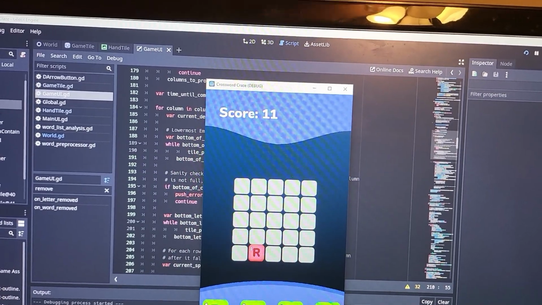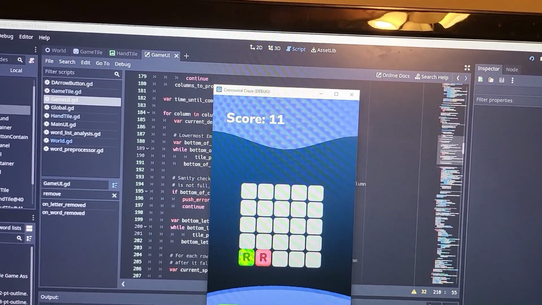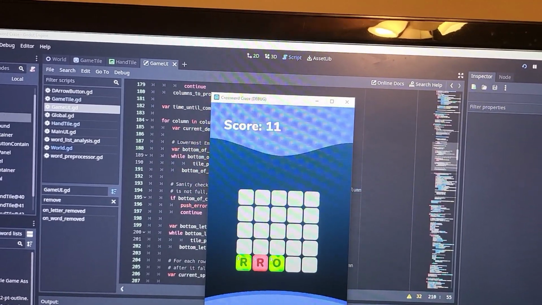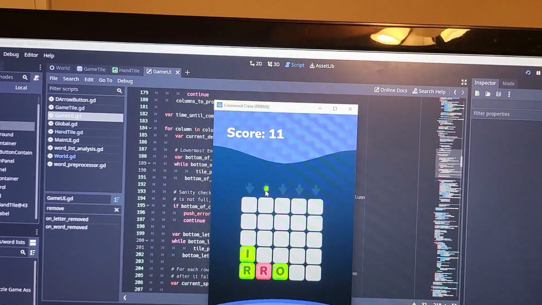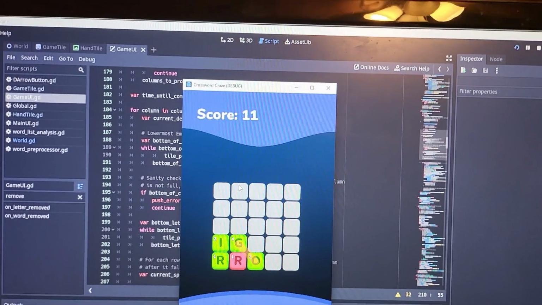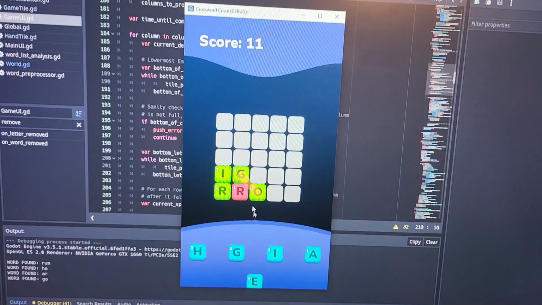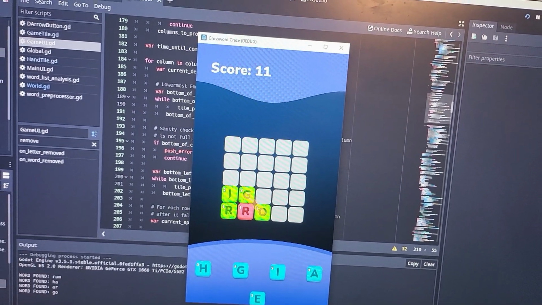So now it counted that, and then by the time, even if I just dump a bunch of letters in, it'll give me the next color because I already did one with green. And this is just going to keep going. I'm not entirely sure how well this is going to work.